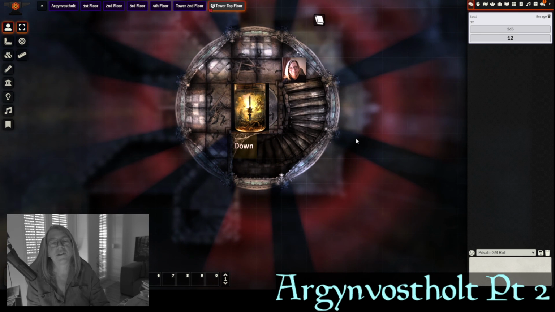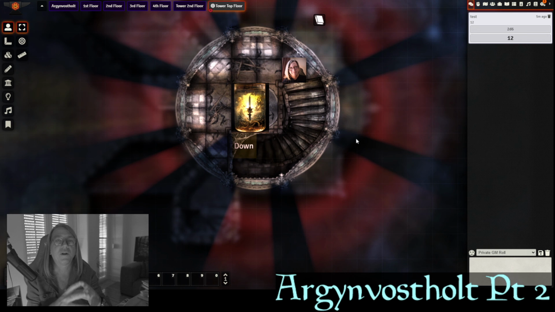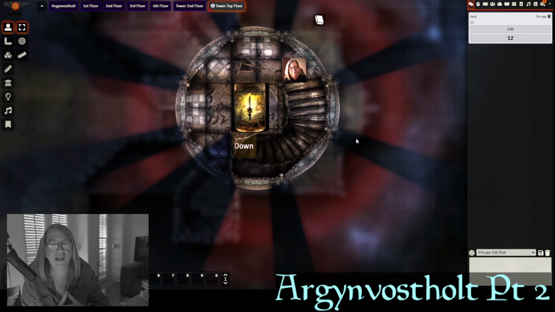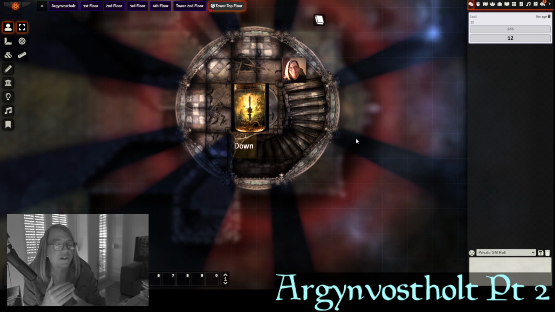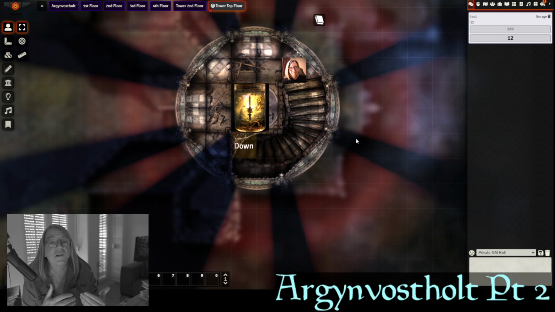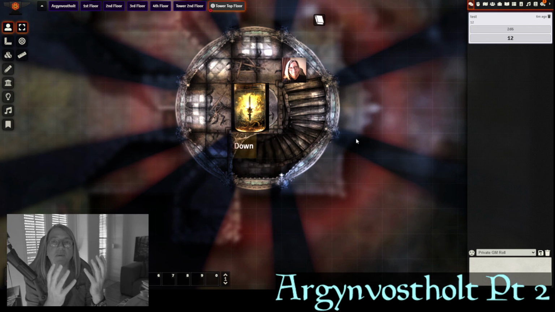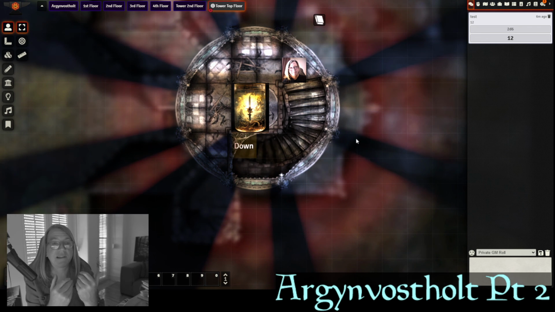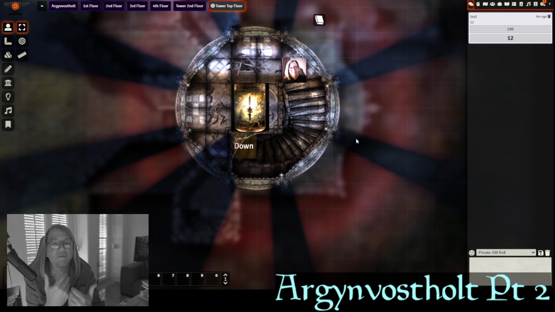That is Argynvostholt. This is part 2. You found the sword, the Sunblade, in its magic case up there. There's a glyph of warning that will cast lightning upon the players. Players can discover the glyph of warning, that it's super dangerous. They probably don't want to do this. And then the runes magically reappear again around the glass case. They realize, oh crap, that glyph of warning comes back. So they're going to have to figure out a way to get around it.